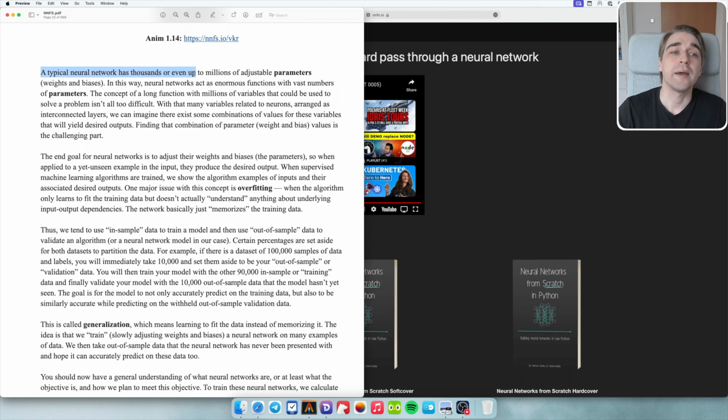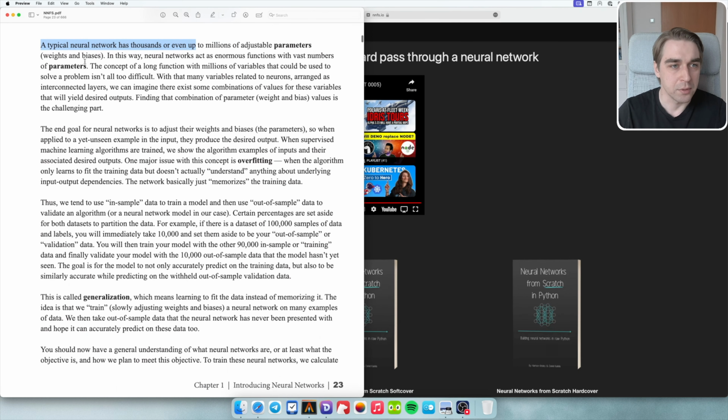A typical neural network has thousands or even millions of adjustable parameters. By the way, the parameters are called weights and biases. Okay, and I guess during the training process, because we have the input, we have the output, and we have the model architecture. So all of these neurons and what they do, because it's not like every neuron has the same activation function, as I know that they could have very different functions. And what they do, maybe some of them sum up the inputs, some of them multiply it and take the square root. I don't know.